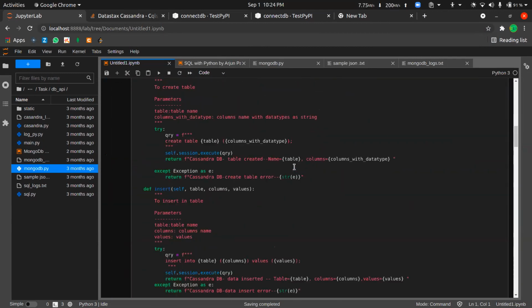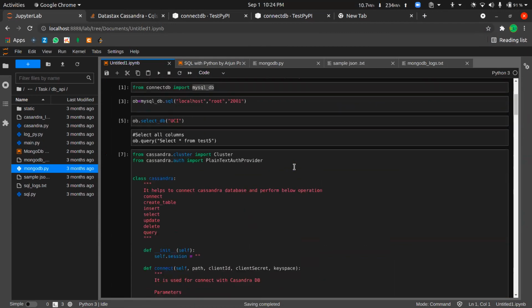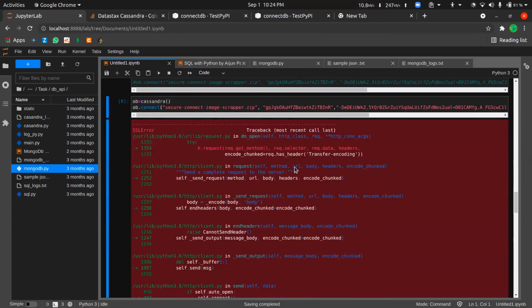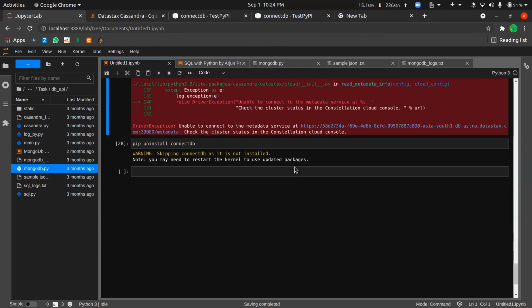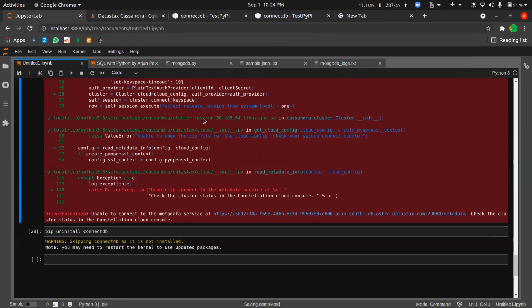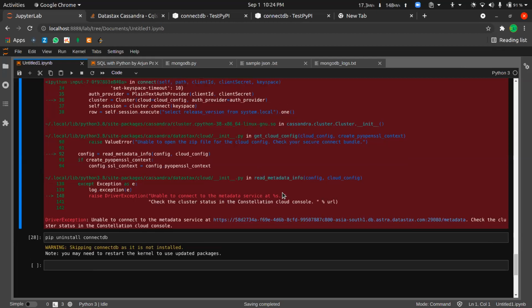This was the code. It is working fine. I used this code in many projects, but today it is giving an SSL error. Show me your error. Scroll down. Unable to connect to the metadata service. Before it was working fine, right? Yeah, I've used the same code in many projects. So are you using the same environment, or have you changed something in your code? No, same environment. Just show me your data stack, right? So I start the data stack, open it. Wait.